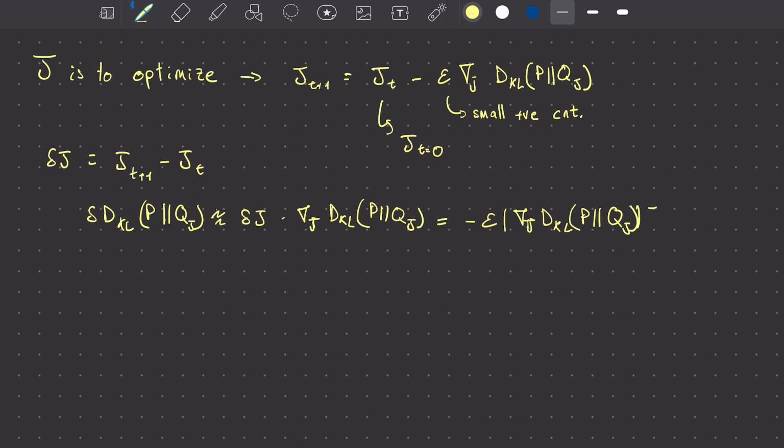From this we can see that this, which would be our loss function in this case, is going to decrease, right? And this is what we're ultimately looking for. We want to reduce the distance between our distributions for each step in the updates of j. However, this process would require us to know the true distribution P, and if we knew P, then we wouldn't need to estimate Q_j, so it is not really feasible in practice, right?